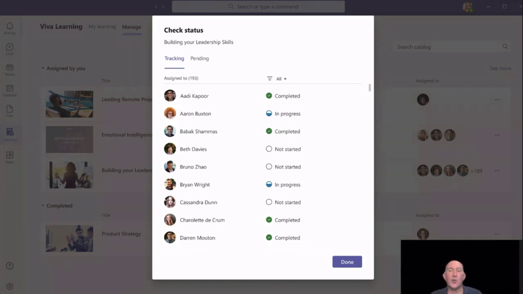Russ asked a great question. Integration with learning pathways. It's actually going to take some of those pieces from learning pathways where we're pulling stuff out, and you'll be able to pull that in here for a more seamless view. So think of learning pathways as kind of a V1.